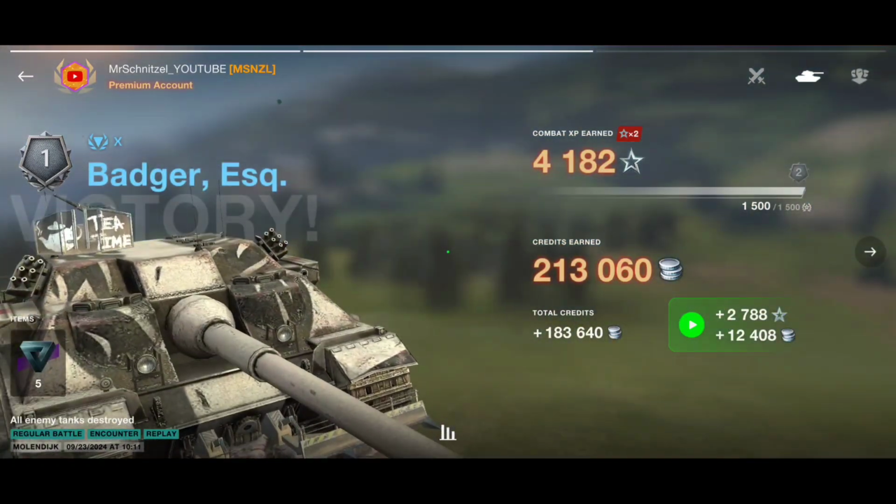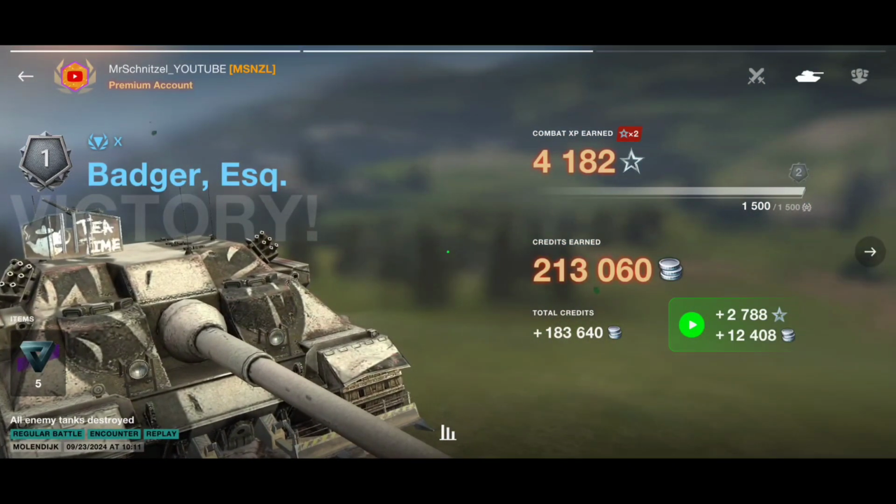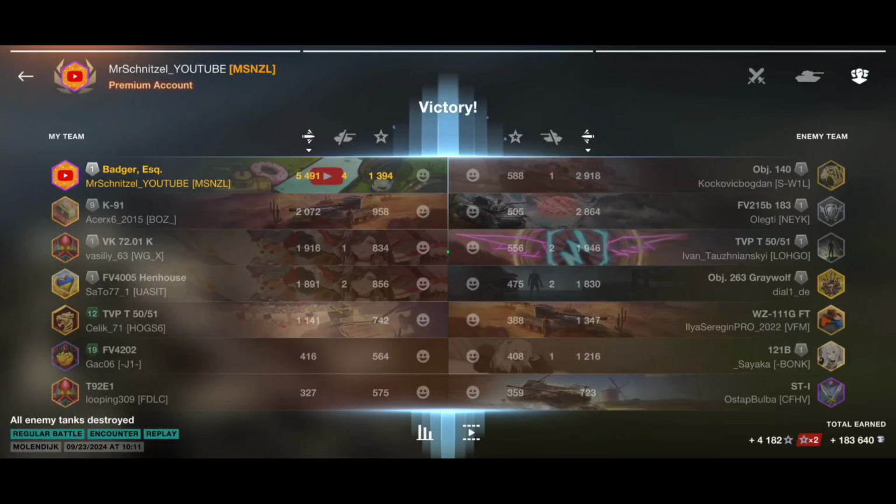That was the Badger, the tier 10 British tank destroyer, and also at the same time the best performing TD in the game, and also the best performing tier 10 tank right now in the game. So I hope you enjoyed watching, and see you soon in the next one, guys.